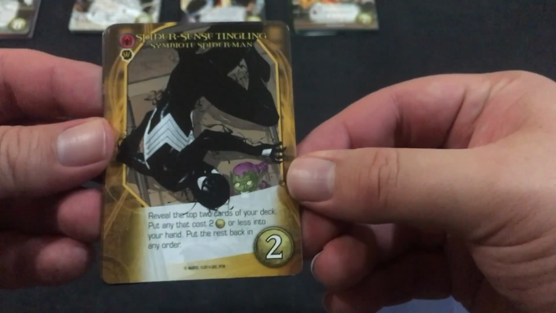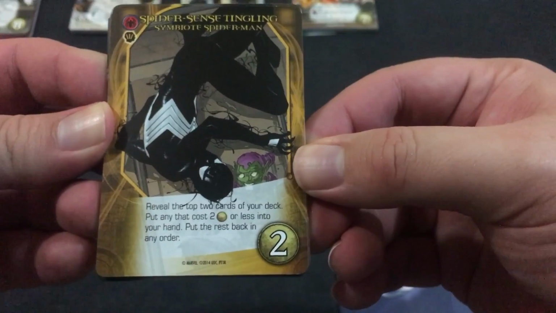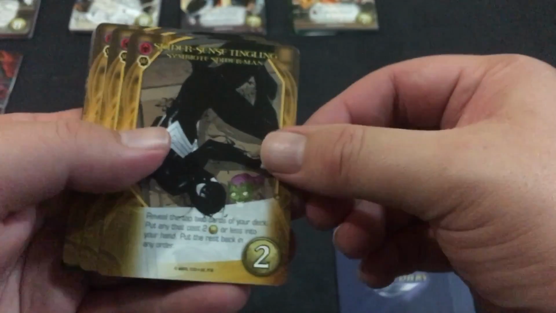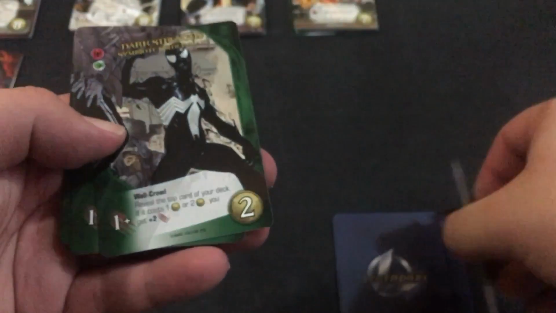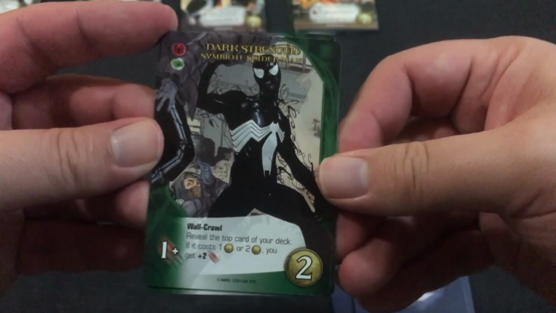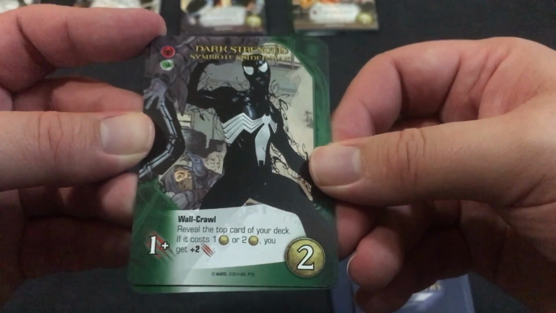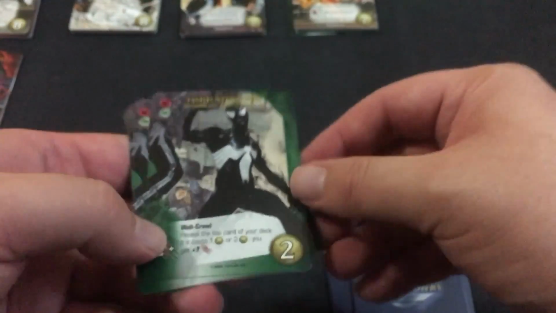Your Instinct, Spider Senses Tingling. Now reveal the top 2 cards of your deck. Put any that cost 2 or less into your hand and the rest back in any order. So that'll be a combo with your main card there. So you can just get them back. Then you got a Strength card. Dark Strength, wall crawl, +1 on attack. Reveal the top card of your deck. If it costs 1 or 2, you get +2. So again, it would be another combo. And that's a Strength.